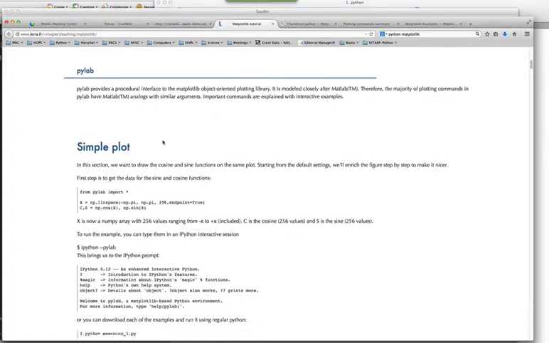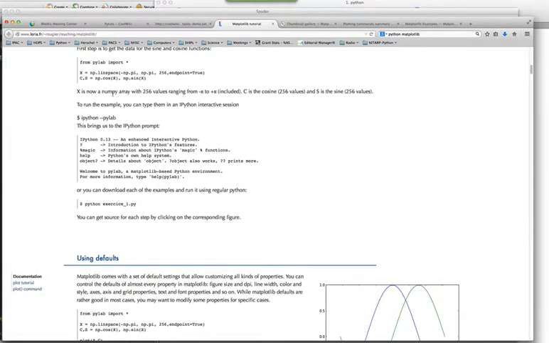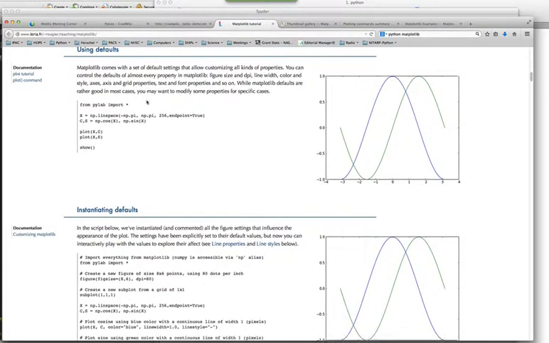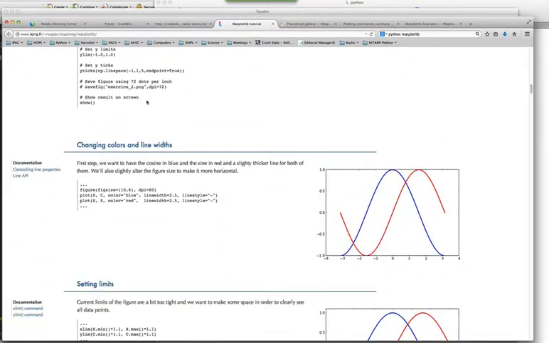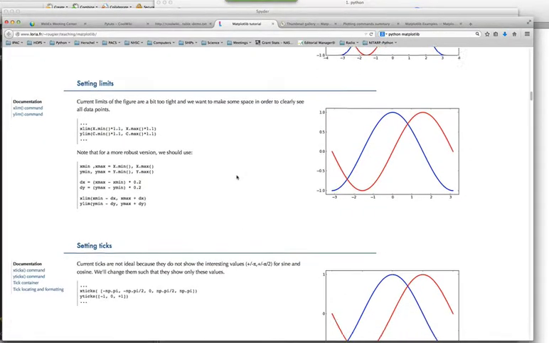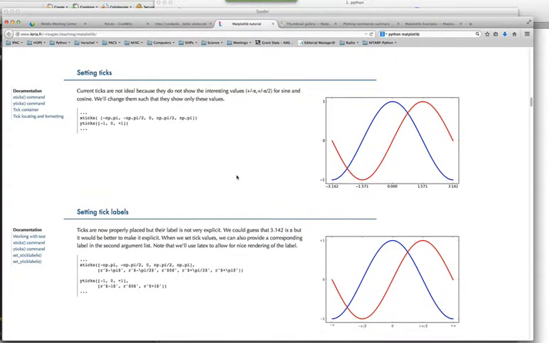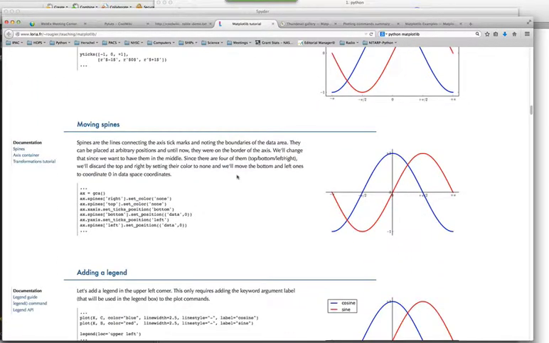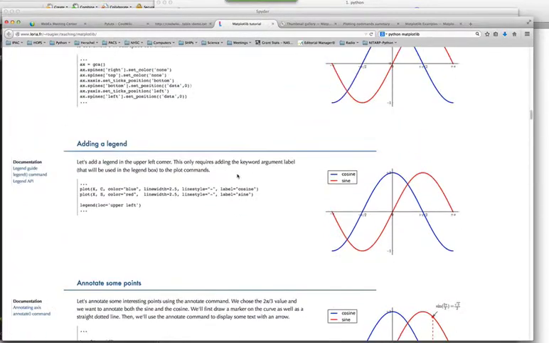So if you wanted to try it out, they're going to go through this. The only thing you have to worry about here is that they import everything. I'm used to importing it into PL. They import all of the commands and then start using it willy-nilly. Then they run you through some of these. So here's plot, line width, line style. Again, you're controlling how these graphs look. And trust me, the amount of flexibility you have is almost overwhelming. Now they're adding a legend in the upper left-hand corner.